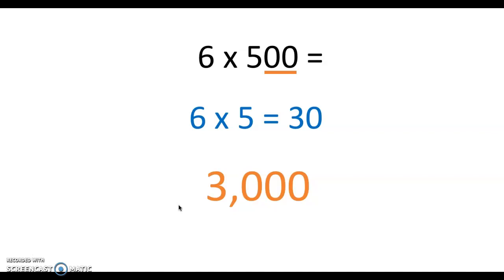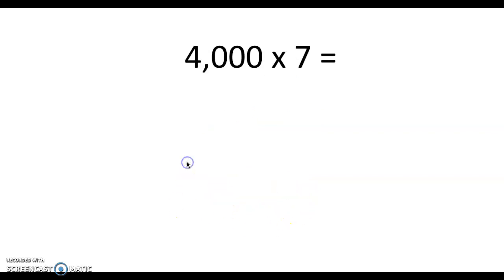Now the silly mistake I see students make a lot for this is that they look at 30 and 500 and they're like, oh, it just needs 2 zeros. So they got the answer 300. But the silly mistake they made was that they need to add on 2 more zeros to that answer to move it up 2 more place values. It's not just that it needs to have 2 zeros in the end because it's times 500. It needs to add on 2 more zeros. So make sure you don't make that silly mistake.